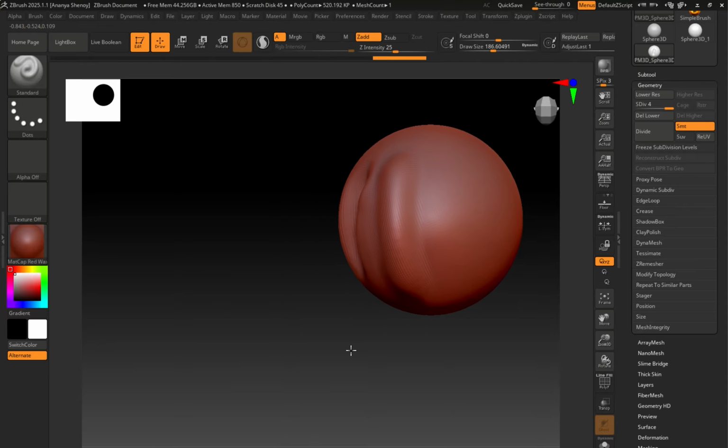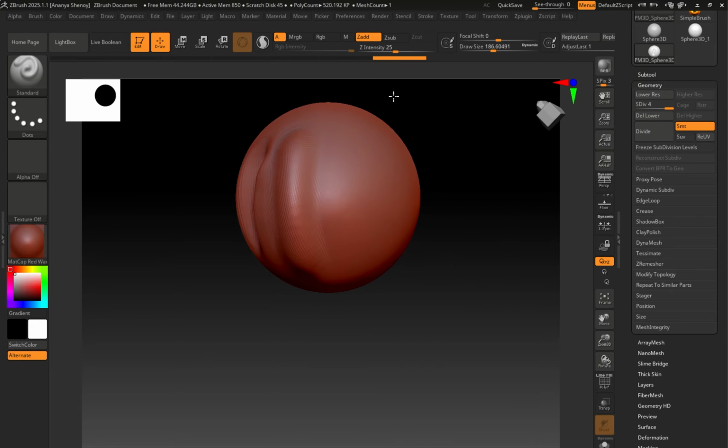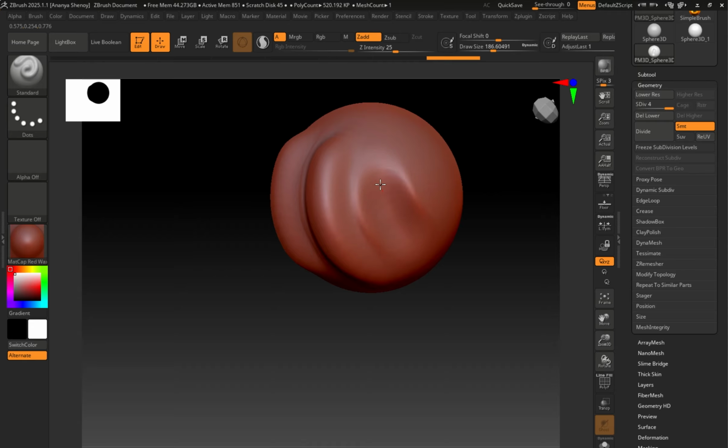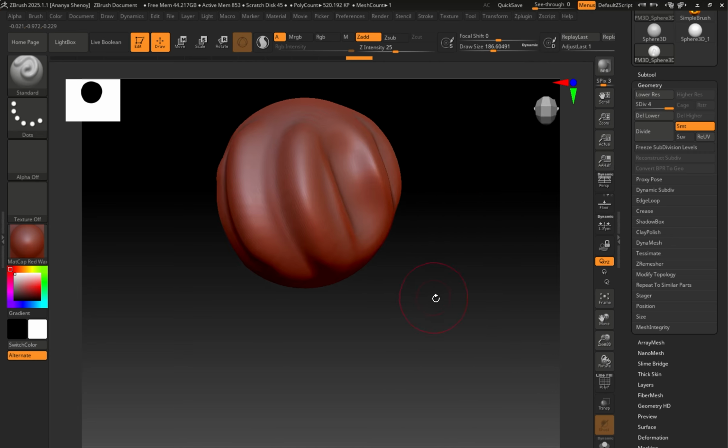And you can do the opposite of what it says up here by holding down Alt when you're using the brush. I'm on Z Add right now, so this is without holding down Alt. And if I hold down Alt, it does the exact opposite of that. Usually I don't change this. If the standard brush is set to Z Add by default, I don't change that. I just alternate between using Alt and not using Alt as I'm using the brush.